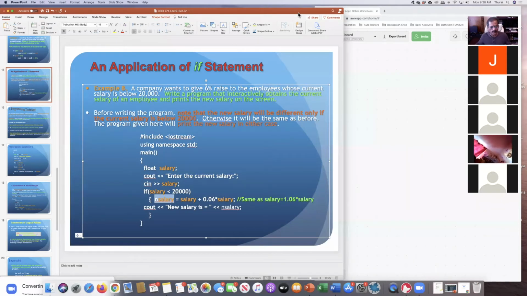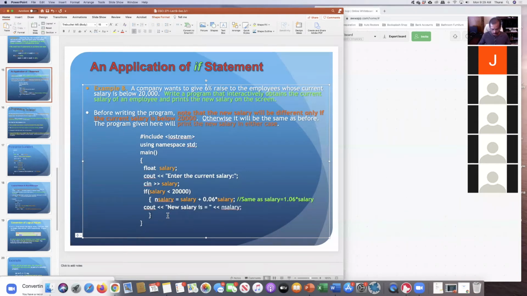Okay, so now it appears to be correct, but the only problem is that if the salary is less than 20,000, a new salary is calculated and the new salary is written. If the salary is not less than 20,000, nothing is written. And that's not good. There must be something on the screen. Users get confused if nothing shows up on the screen. They run the program and nothing comes up, they're confused.